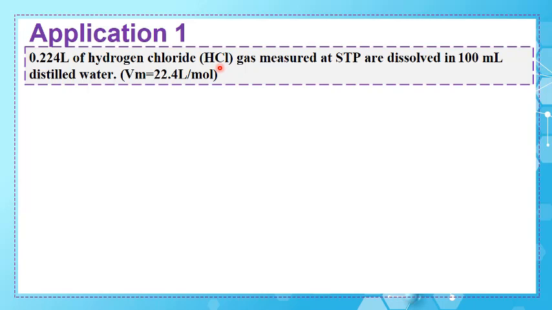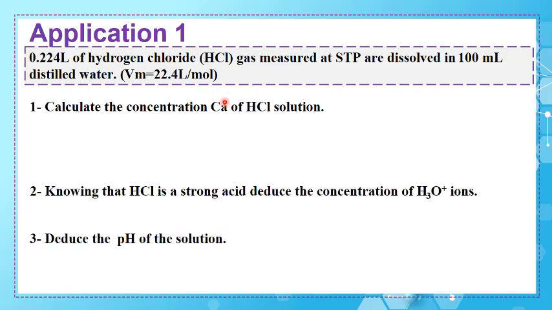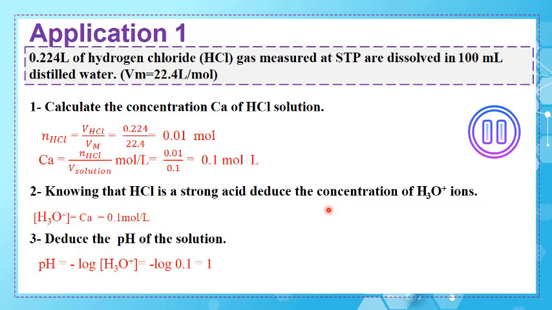What do I want to say here? That HCl is not hydrochloric acid unless it is in water, while HCl is simply a gas called hydrogen chloride when it is not in water. Once in water, it is called hydrochloric acid. So these are the first 3 questions required in this application. Pause the video, do it, and then check your answers, because the answers will be given in red. These are the answers.